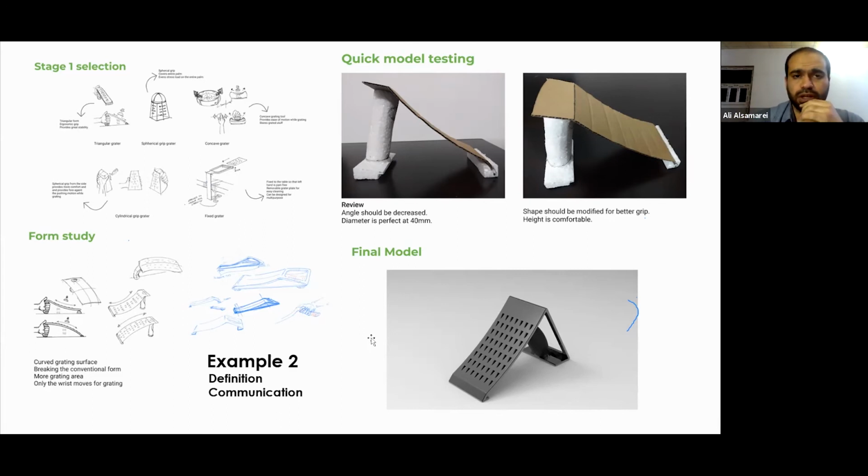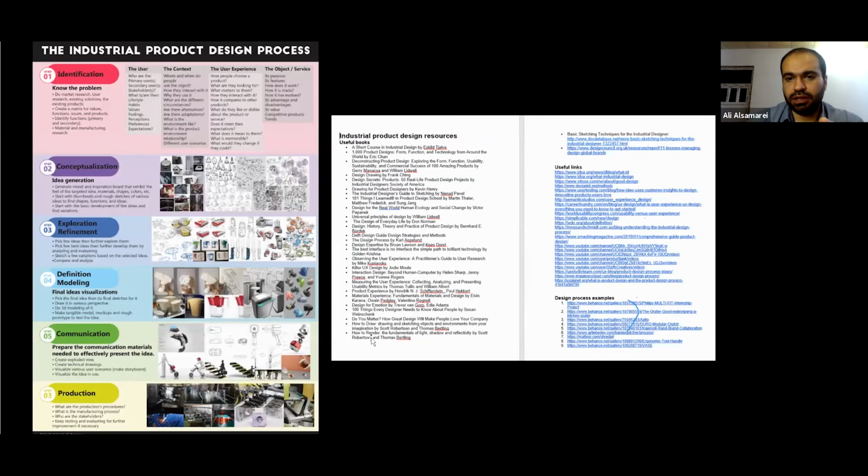Now, you will have this thing. There's a Google link they will be sharing with you. I'm providing a document with some extra information about industrial design, or industrial product design, or product design. Some books, useful links, the examples that I had here, and much more. And this poster, which is the industrial design product process, you'll have this one as well.